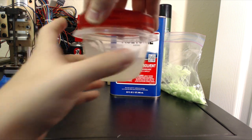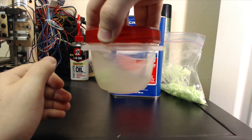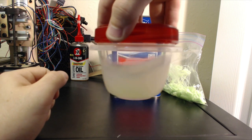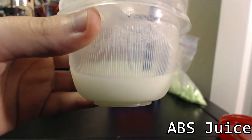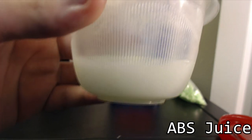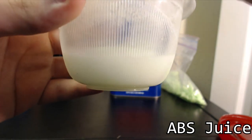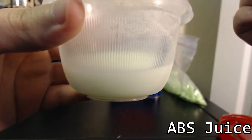You also want to make sure that you're doing this in a well-ventilated area — you don't want to be breathing this stuff for too long. It'll take a little bit of time for the ABS to dissolve; it's not going to be instantaneous. Just keep mixing it and eventually it'll all dissolve. After a little bit of stirring, you'll reach this. This is stage one — this is ABS juice. As you can see, it's very thin, still more like water than cornstarch, and it's the perfect consistency to use as an adhesive on your build plates.